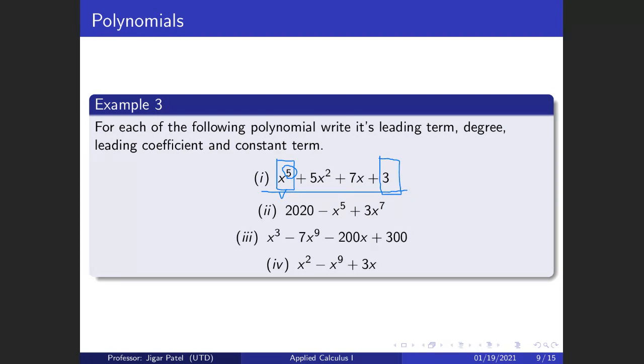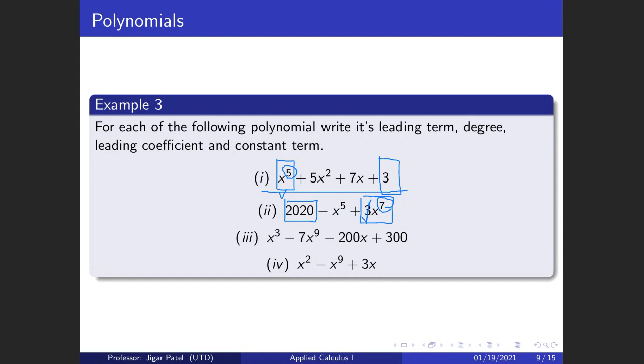Okay, all right, let's repeat this in the second example. Can you identify the leading term? Well, leading term is the highest x power term with appropriate sign, right? Positive 3x to the 7 is the leading term. What is the constant term? 20. What is the leading coefficient? Leading coefficient is 3. And what is the degree of this polynomial? Degree is 7. All right.